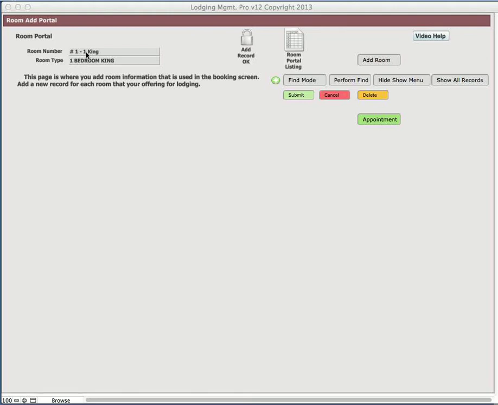as far as the room number. You can have the repeating on the room type with no problem at all. This is really your choice of how you want to display them. In this particular case, this is room number 1, and it's a 1 king in the bedroom. So it's a 1 bedroom with a king. Now, you can change that around if you wanted to and make it a 1 BR for 1 bedroom king if you wanted to. It's your choice.